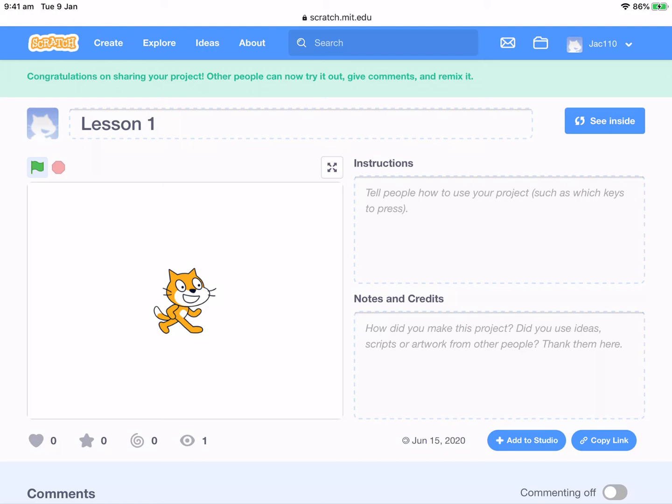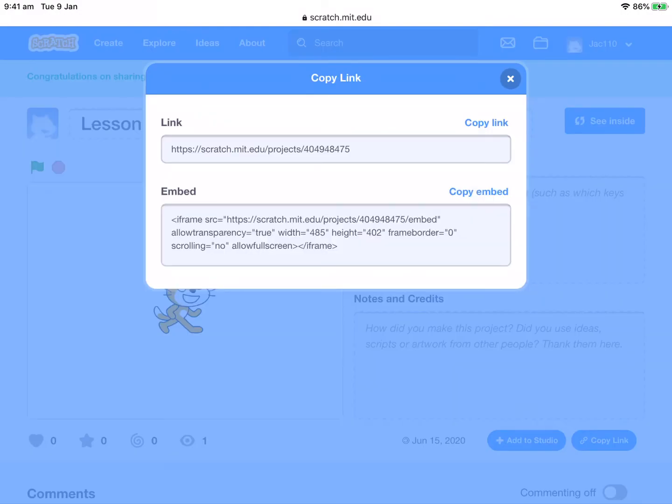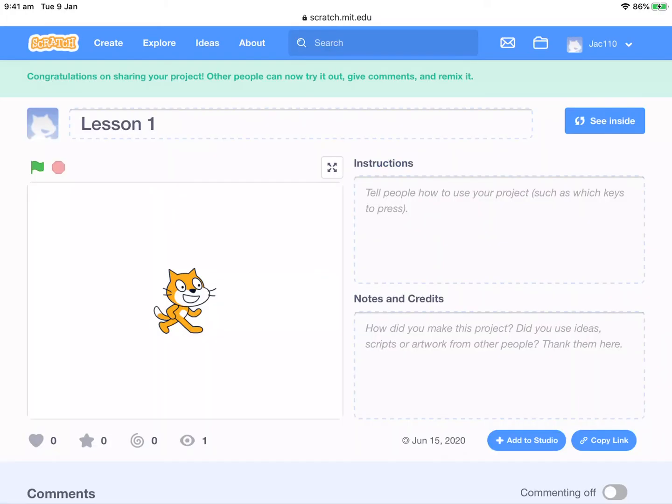So, when you are emailing your work to me, for example, this might be lesson one, what you're going to do is click my email that's in the actual lesson file, and it should come up with an email to fill out to my email. And what you're going to do is click down here, copy link. And it should come up with this top link here. So you're going to hit that, copied, exit that, and in the email you're going to send, you're going to paste that hyperlink to me. So I can click that and your program will come up straight away.